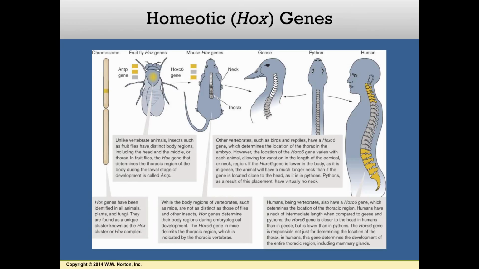Small changes in how long these genes are switched on or where they are expressed can result in differences in overall body form. For instance, the genes of the neck region are positioned differently in birds and snakes, giving birds long necks and snakes short necks, but long bodies. The HOX genes that determine forelimb and finger length are switched on for a longer period of development in bats compared to other animals. Again, selection can favor the product of variation in regulatory genes as effectively as structural genes.